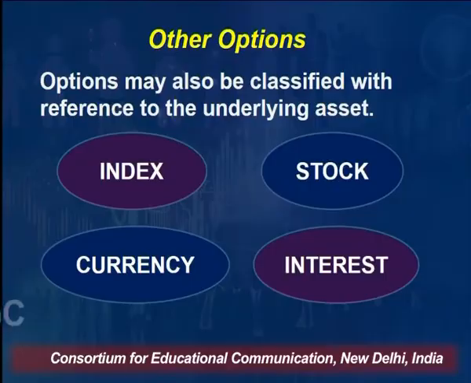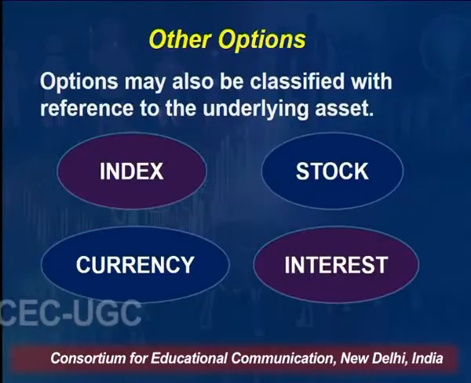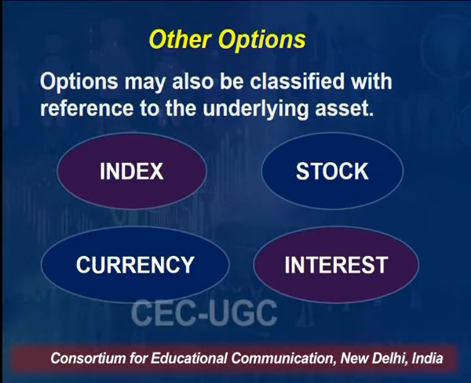Similarly, there are currency options, where the underlying asset is a currency, such as dollar-rupee. You are taking an option, a call option or a put option, on a particular currency, to buy the dollar or sell the dollar. Similarly, the options may be on interest, that is, a rate of interest. These are the different options.